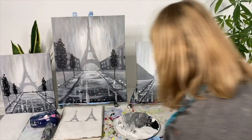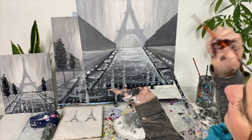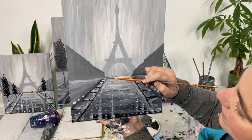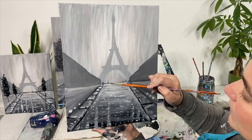So let's get into some fun gray, the same gray as the buildings, or maybe even a bit darker if you want. There's no rhyme or reason to this. It's different every time I do it, but sometimes the little number one round brush for me, your little detail brush. If your paint's starting to dry, you can add a little bit of water to help it flow. Tap it so there's just a bit of paint on there. And maybe we just get some little holes for dabs. I did something like this today.